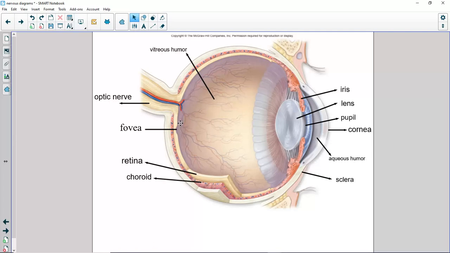Now, the retina contains the nerve cells, the sensory nerve cells. And the sensory nerve cells on the retina, as you'll get with the notes, are in the form of 2 cells. There's a set of cells widely arranged on there called the rod cells, which makes black and white vision possible, and the cone cells, which make color vision possible. And the fovea makes very good resolved or acute vision possible.